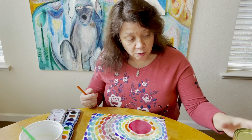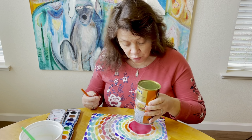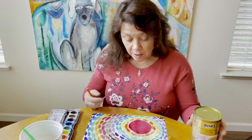And I started with a circle. I used the can of beans to make my circle. You can use whatever you like to start a circle.